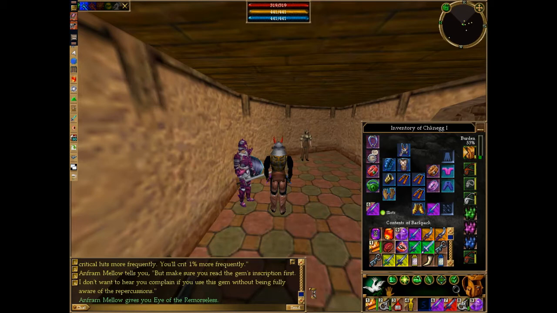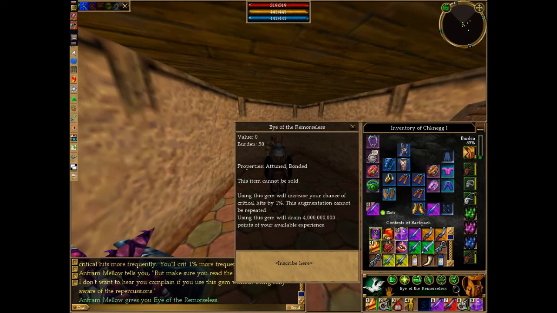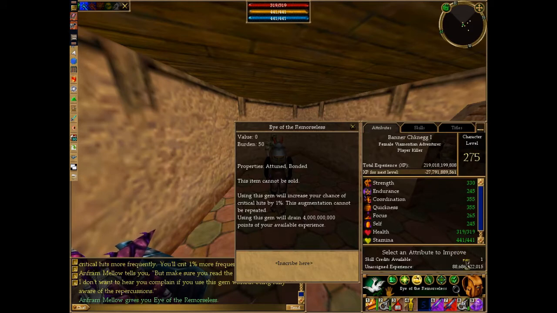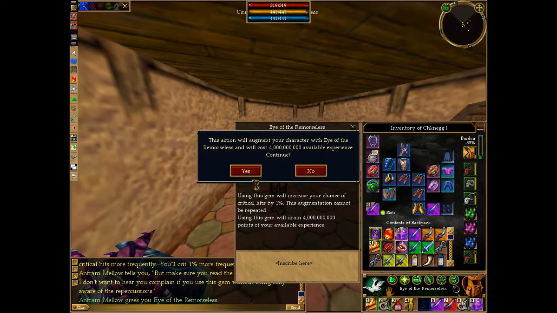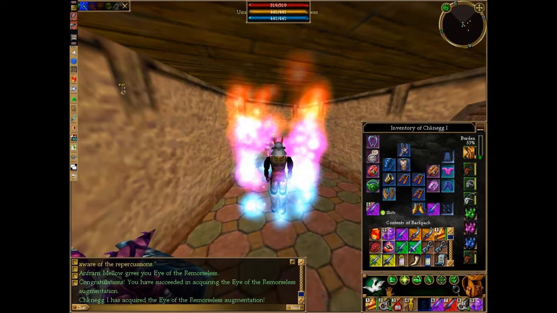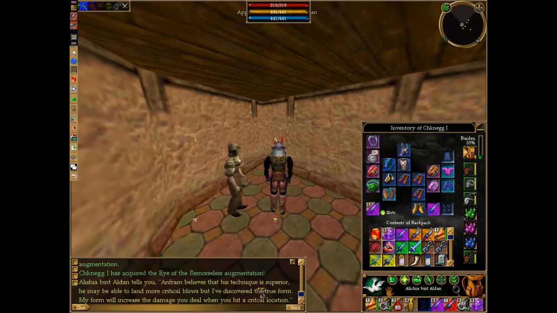We got the gem. We got another augmentation gem. We'll go ahead and use this. We have, I believe, 88 billion unassigned experience at this point, so I'm not too worried about it. There we go. Go ahead and use it. Yes. You get that little colorful thing around you. Oh, this person will take a one, too.